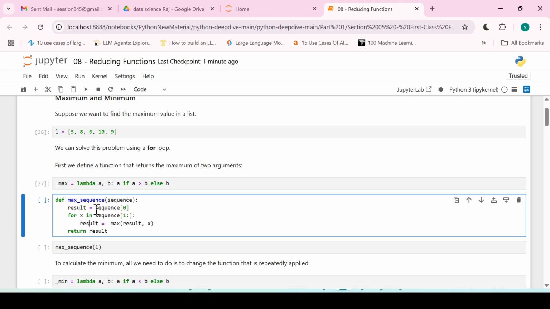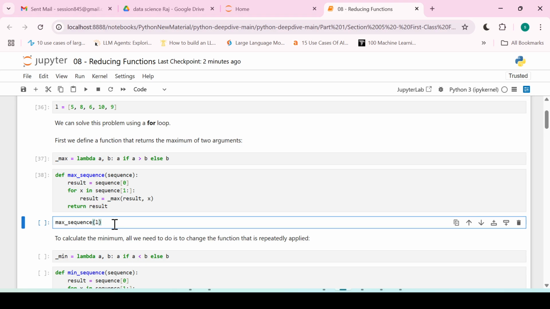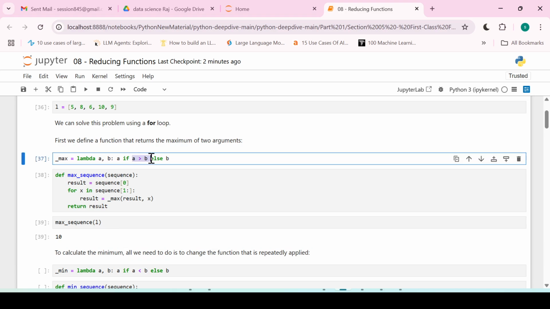So now our result is one of the elements, and again we'll check that element with the next element of this loop, and it will keep running until this entire sequence, or this iterable, is complete, and then at the end it will give you the result output. So this is the function which will give you the maximum of the sequence data, and now we can use this function, right? We are passing L as an argument, and then this will give you 10 as the value, right?